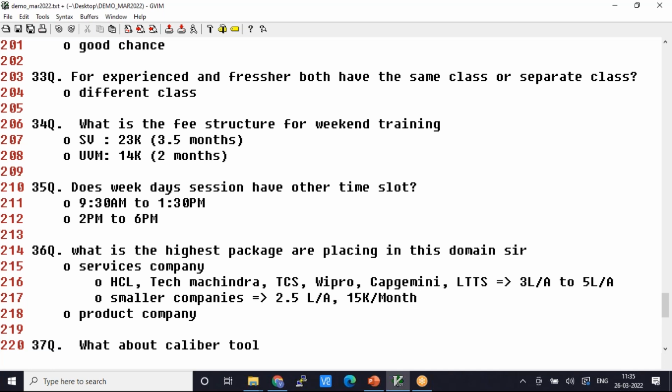In all these companies, as soon as you join, you don't become productive. They have to internally train you a little bit, so they pay you less salary. Once you start becoming productive and getting into the project, they will revise the salary. Product companies are a different thing. Mostly there the salary starts at 6 lakhs per annum minimum, on the lower side. The highest can be anywhere around 12 lakhs or 15 lakhs per annum. I mean, they show different figures on the higher side.